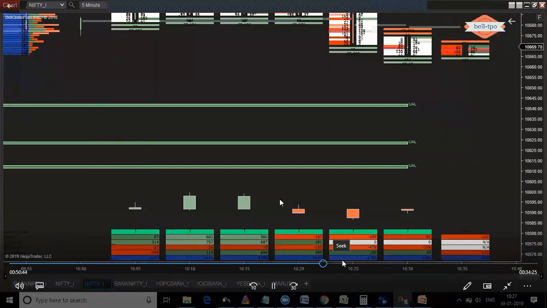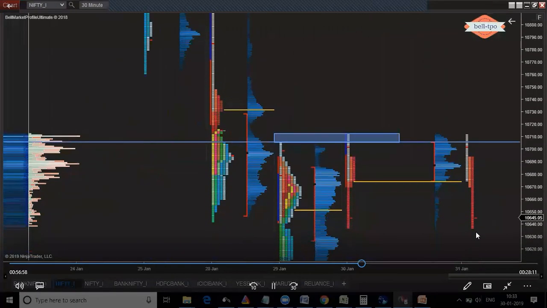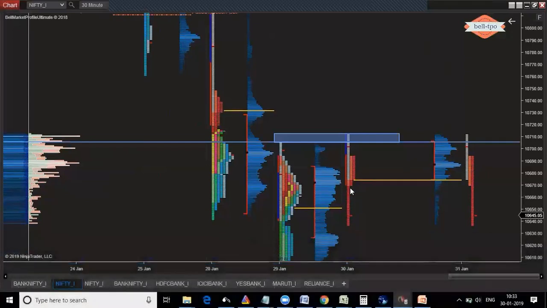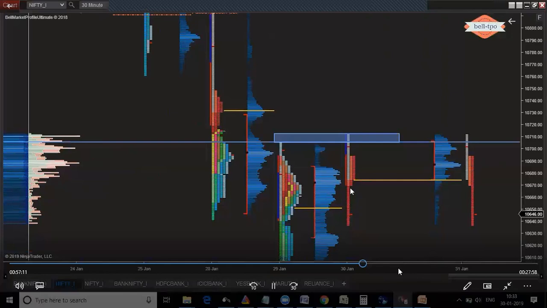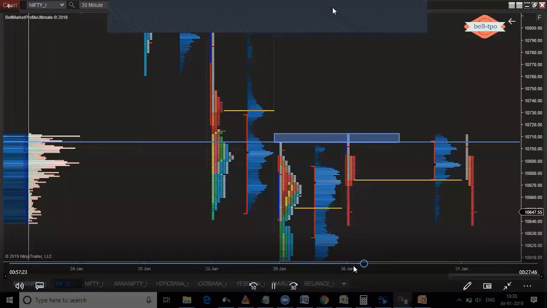Last time it came at the start of the series, so we were able to play on the downside. But this time it's really different. You can see that price was plunging down. The T period has a lot of single prints, so all those single prints have the odds of getting cleared. So keep it in your mind that price could again get back to 10,670 levels. So again, price is dripping and dripping. It's not a high confidence mark. But from the order flow perspective, we may still look into it.